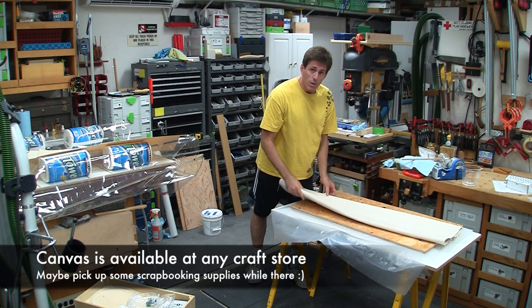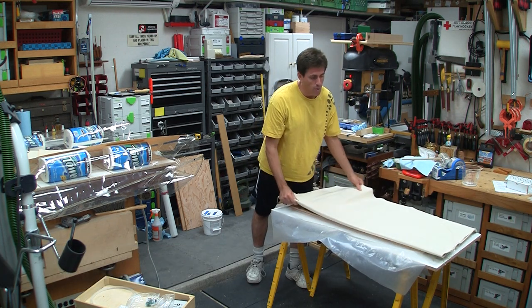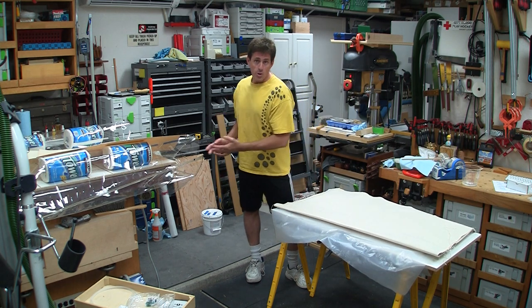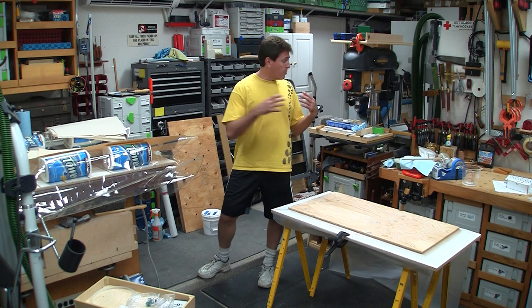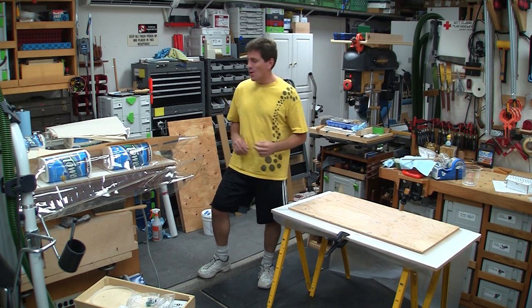And you're going to see a close-up of this when it's in the bag, and you'll see how well this works for avoiding some of the sharp corners on the edge. So some of these corners that are on the edge, this bag is going to conform around it, and it's going to keep from puncturing the bag at the same time as it's applying a full pressure on it. So I'm kind of setting all this up ahead of time, because once I put the mask on and start doing the work, the best I'm going to be able to do is give you some subtitles along the way.